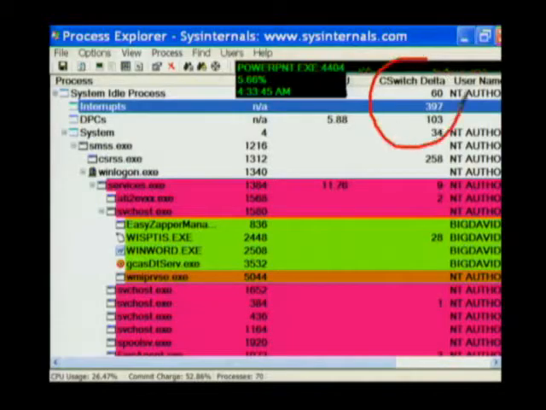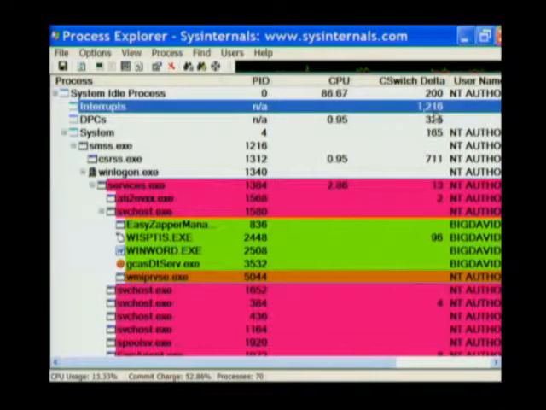Those are not processes. Interrupts and DPCs are not processes. But at least there's a way to look at that separately from the idle time and separate from other thread execution. If you look at the context switch delta column, those aren't context switches. That's the number of interrupts per second. So where it's reporting the context switch delta, if you're using that, that's the number of interrupts that occurred in the last second or the number of DPCs that occurred in the last second.